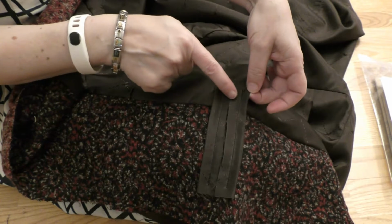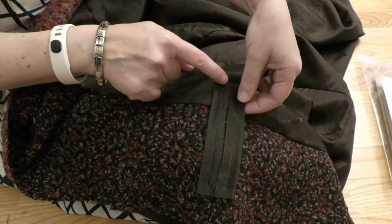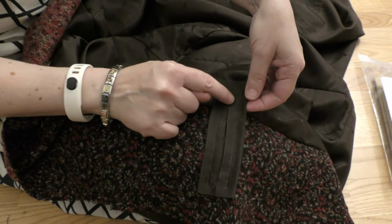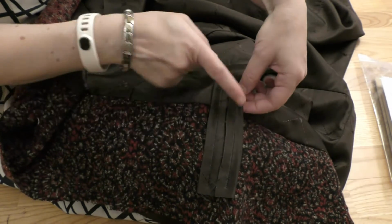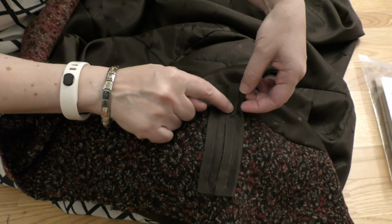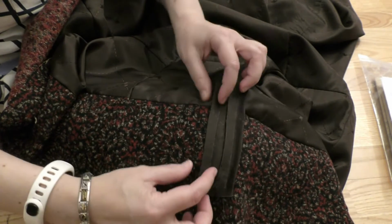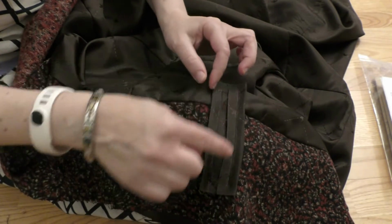So this is 2 centimeters now, and you need to have exactly the same here and here. So 1 centimeter on this side and 1 centimeter on this side, because this is going to be turned this way, and these 2 need to cover the opening.